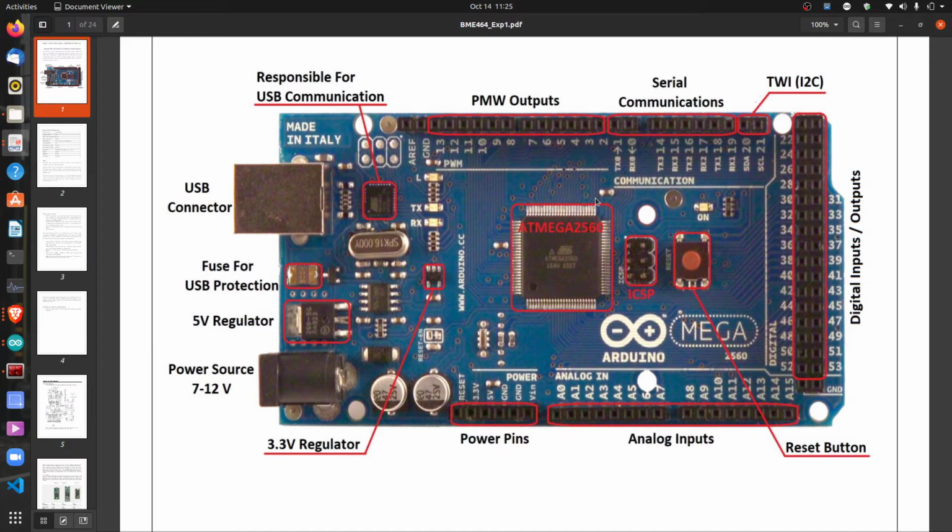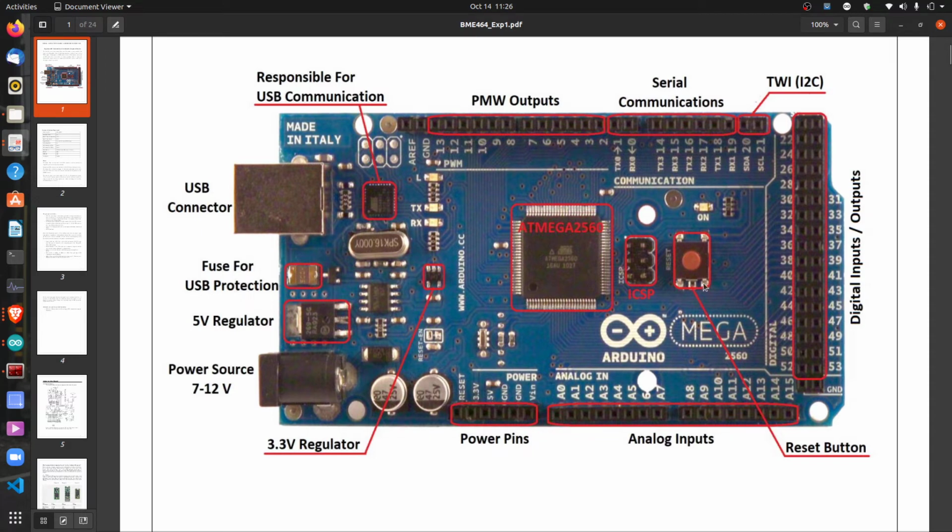do all your things. So from this diagram, this is a sample Arduino Mega. All these are serial communication pins, RX, TX, receiver and transmitter pins, and then these are PWM outputs, which are also digital pins. This SDA and SCL is for the I2C communication protocol. Don't worry about that right now.